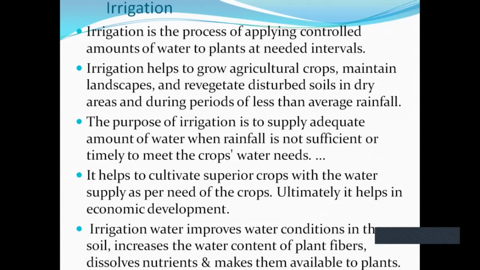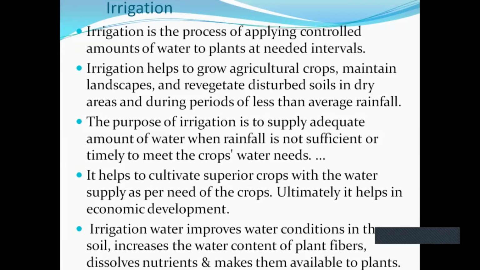If the farmer does not have a proper irrigation system and is totally dependent on rain, what will happen? The seeds will not grow. You might have seen many times the headlines on television and in the newspapers saying that the farmer has to sow the seeds again. Why? Because his first sowing has been destroyed because there was no rainfall. So again he has to buy the seeds, again he has to sow the seeds. My God.